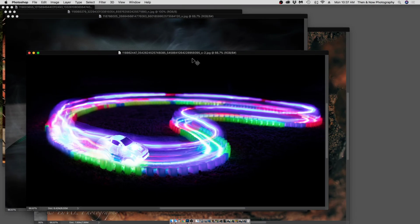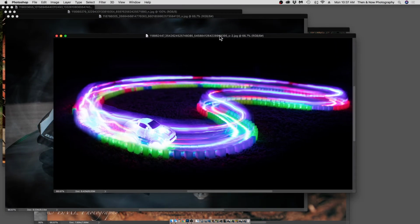All right. If you guys know me, I love light painting. I love trails. I love shooting in the darkness. This is super well executed. Let's look at the focal point of the car first. That's looking pretty good. Now this image looks like a couple of images stacked and maybe a little layer masking going on. What I'm looking at right now is where the light on the car is and how it created the trails that it did, okay? So let's see what's going on here.